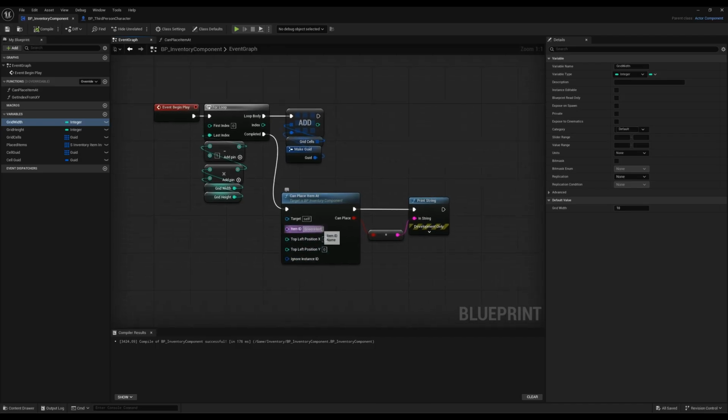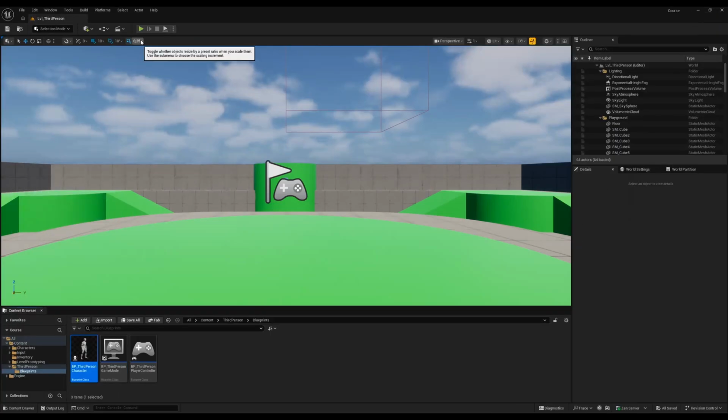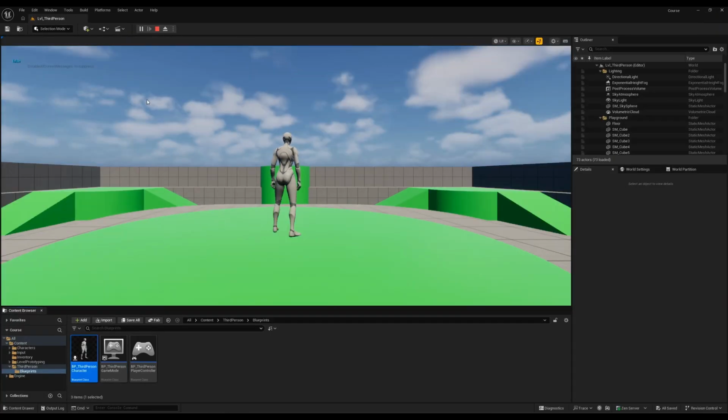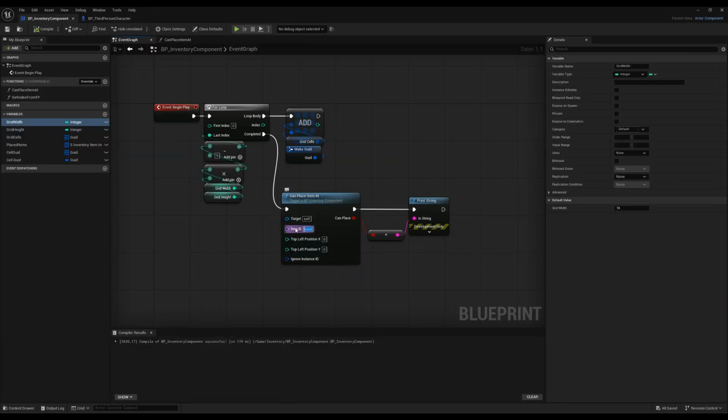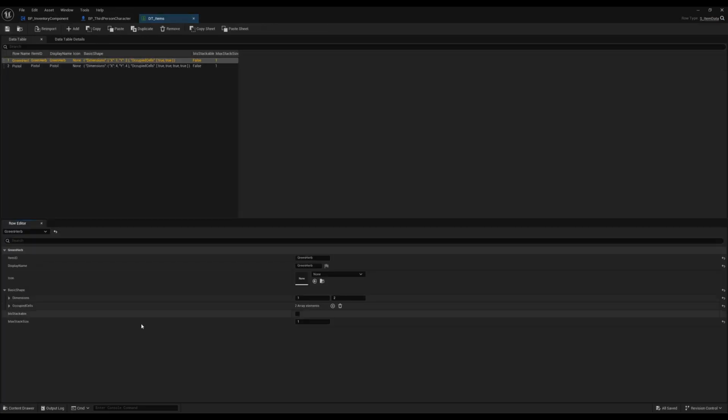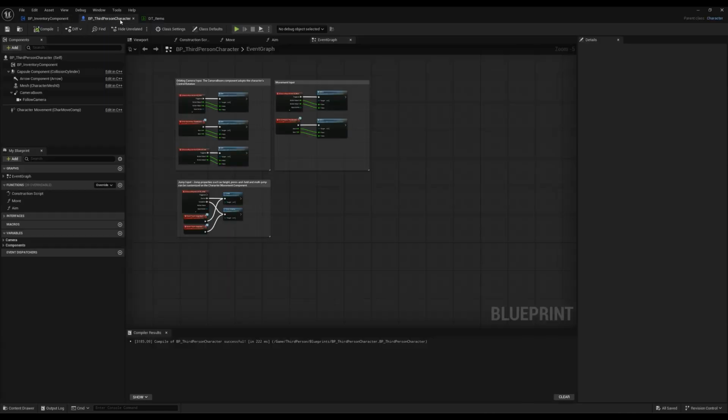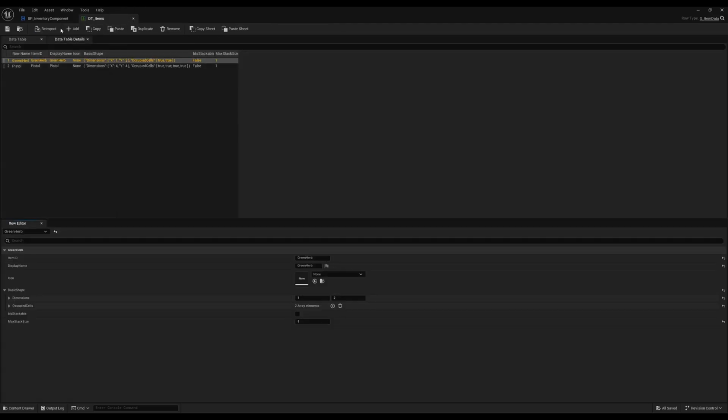Let's check if we have a different name. Let's set this one back to none. So it should be false, because it cannot find this item name. And it's false. Pistol. So this is what we did also here inside our data table. The pistol, the exact same row name you need to have here. Let me close down the character here. So the pistol should also work.